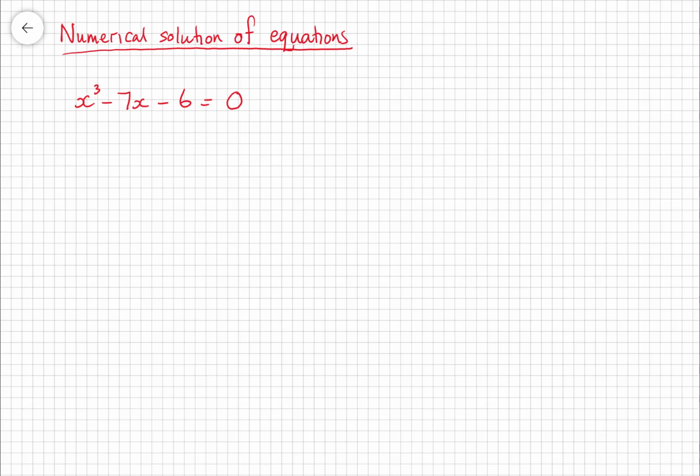So if you were to approach this and try to solve this particular cubic, you would begin, I hope, by using the factor theorem. And if you did that, you might find that 3 is a factor. So if you were to insert 3, you would get 0. And so your next line of working would look something like this.